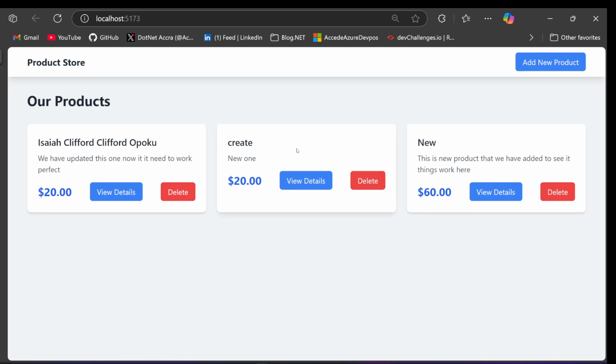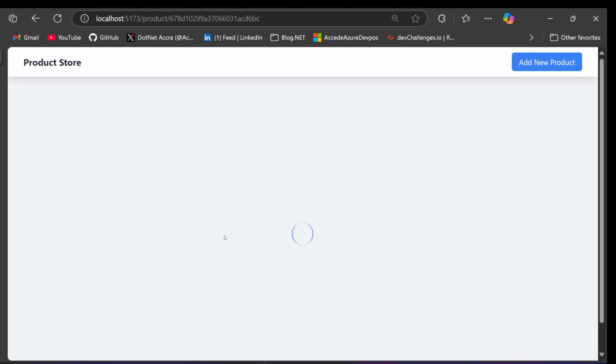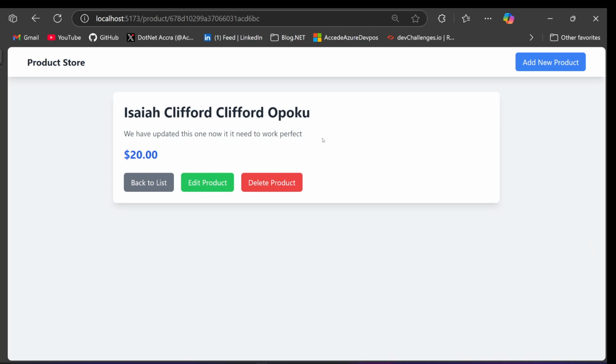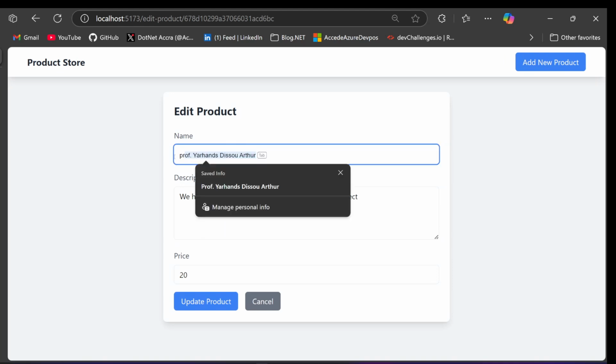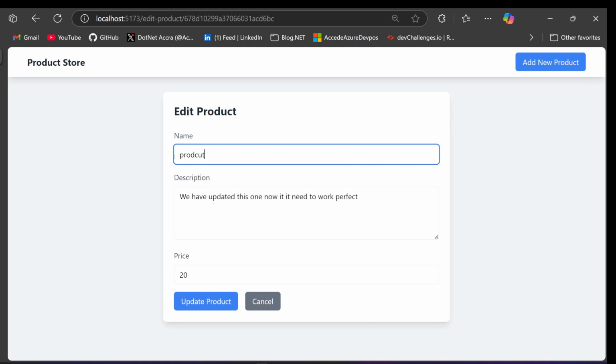So you can see that there is a product here. You can create a new product, you can delete, you can edit. First of all, I can view one product like this, and then it will give you the details of that product. This is CRUD functionality, so we are not putting in an actual real product, we are just putting in text and price and everything in there. So here I can edit this, and then when I come here I can see that product, and then I can update this.